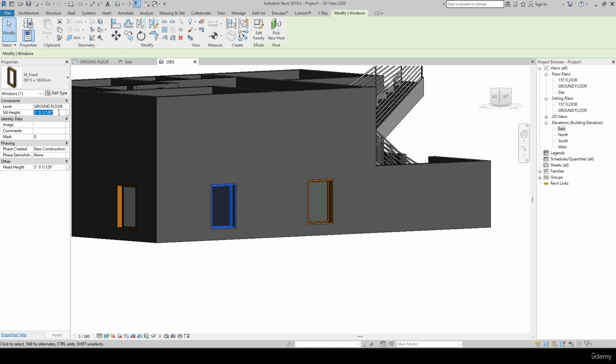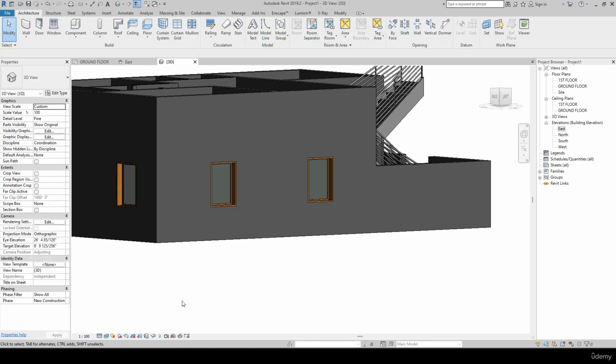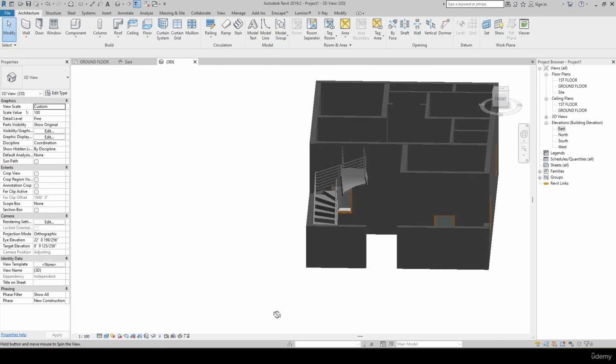Sometimes if you enter the edit type also, it won't take the sill height. You need to enter it or change here itself manually. I'll enter the sill height as 3 feet. Then apply, and you select, or maybe I'll do Control Z, C, then SCA, and I select for all, and I'll change the sill height to 3 feet. Okay, then the windows look okay, right?